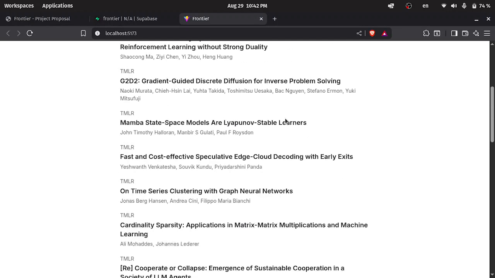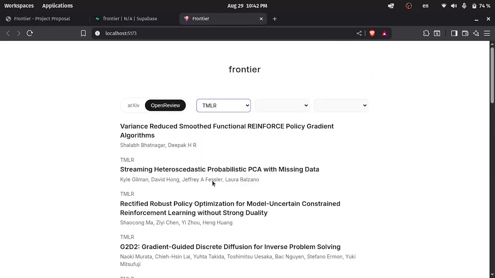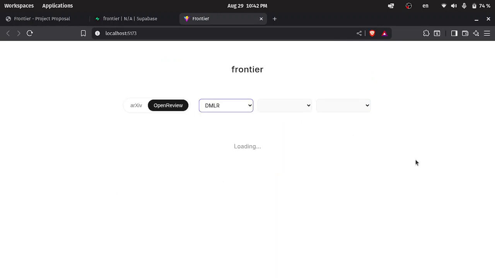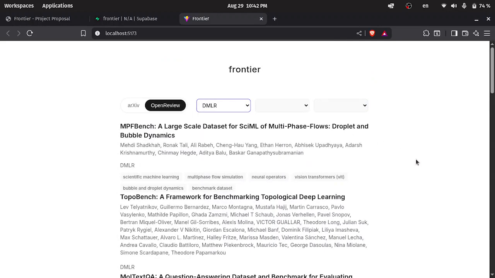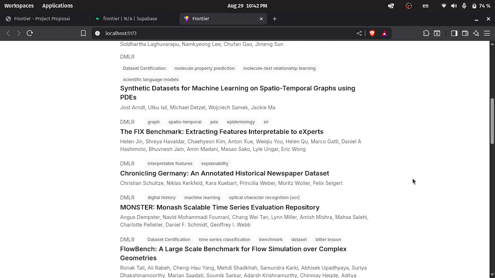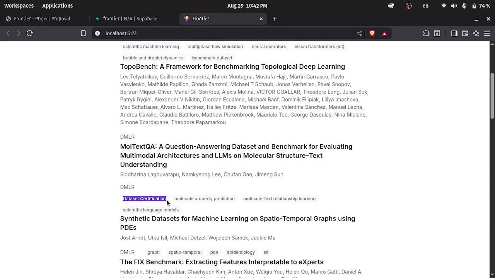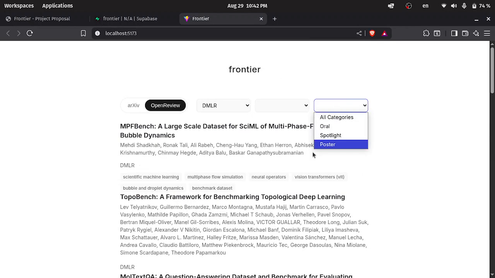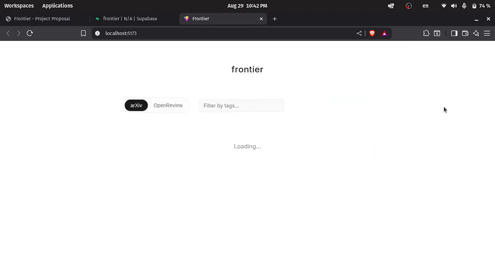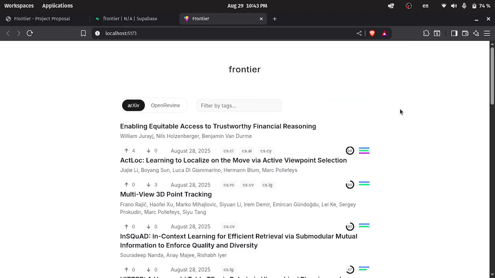Okay, so let me select DMLR. Okay, so this category dataset certification is not present here. Only oral, spotlight and poster are present, so I will have to fix that as well. And I will also have to implement user authentication.